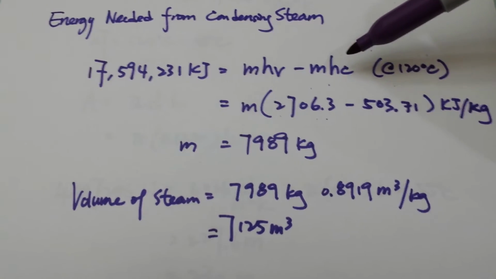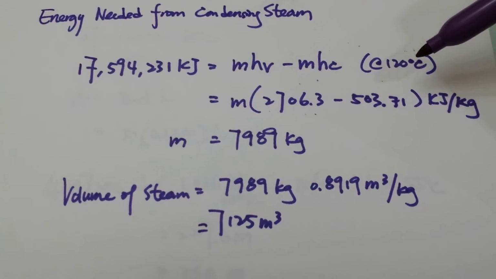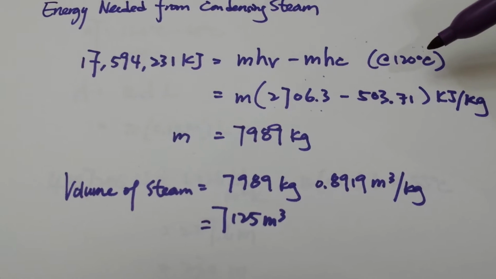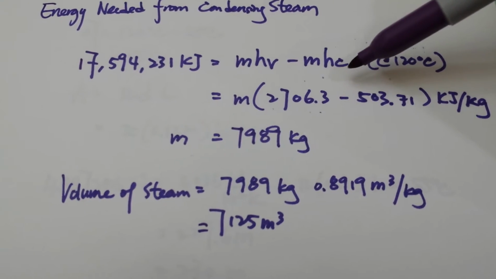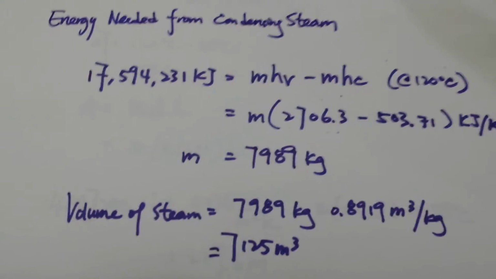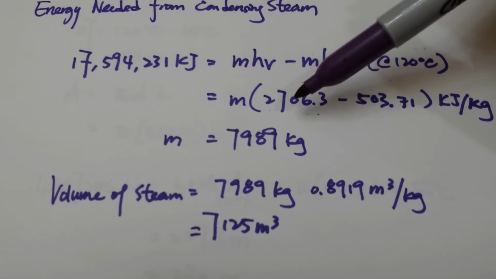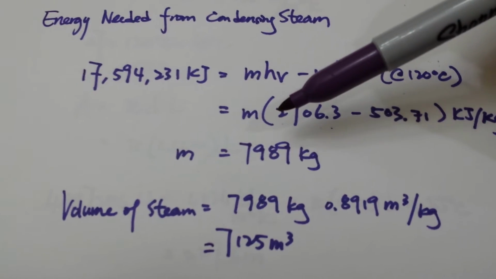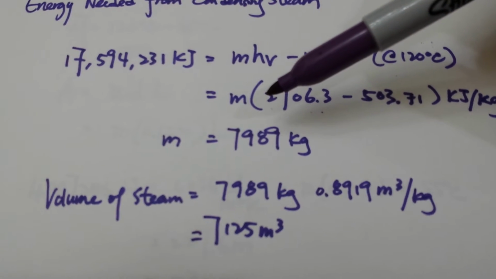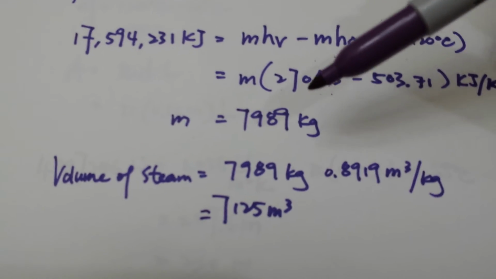So we will use our steam energy table. Remember, we are using it at 120 degrees Celsius. So look for those numbers. I had the table somewhere, it's not handy, but look at the table. You will find this number, and then you can solve. This is how much steam we need in terms of mass in kilograms.